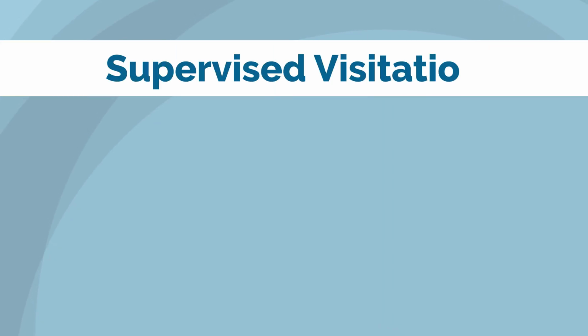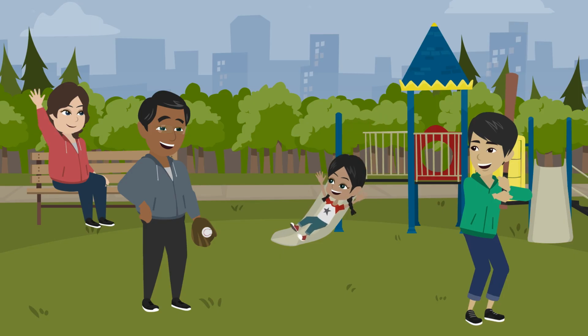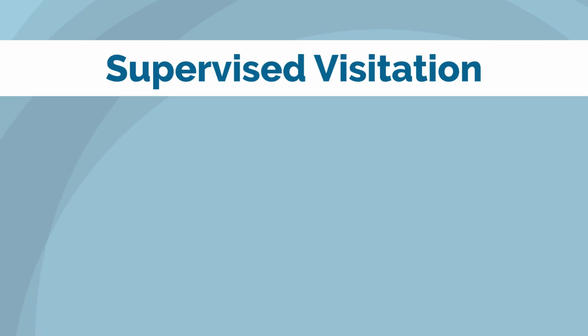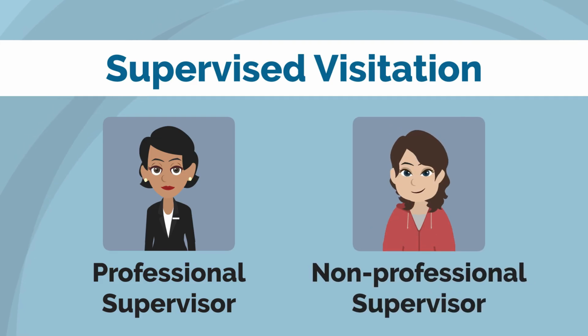You can also request supervised visitation, but you will need to prove to the court that there is a valid reason that the child cannot be safely left alone with the other parent. Supervised visitation may be supervised by a professional supervisor or a non-professional supervisor such as a friend or relative.